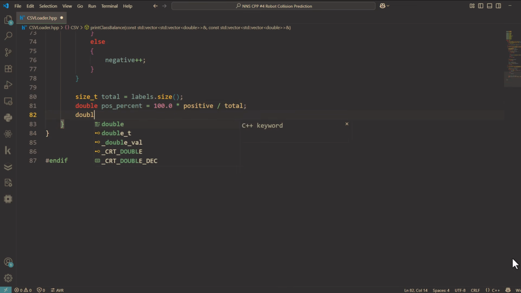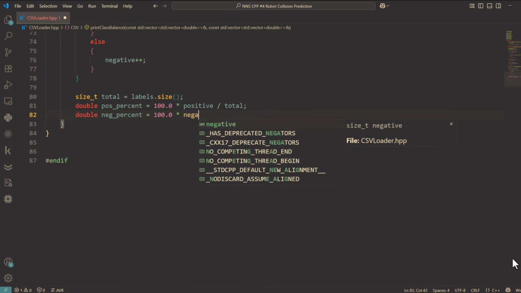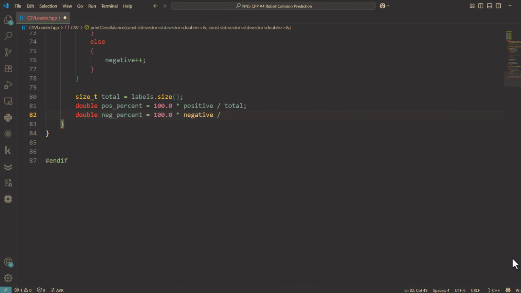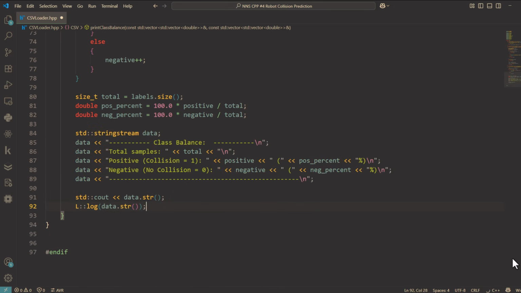And double neg_percent equals 100.0 times negative divided by total. Finally, we print out the information about the class balance so we can see the distribution of our dataset. We also log it into the log file, like this.